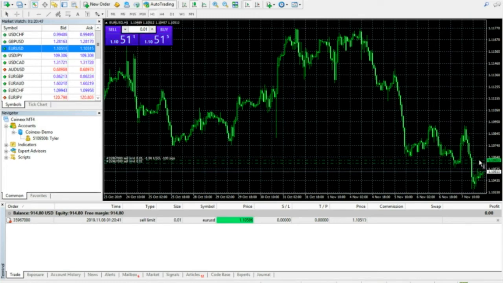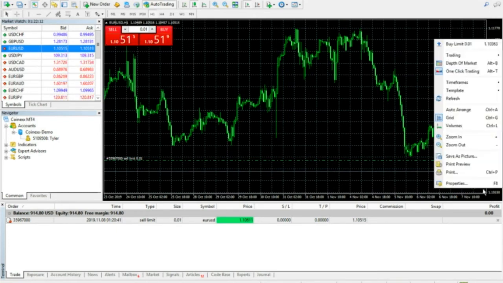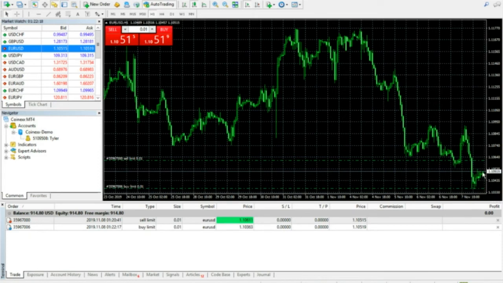If you think, no, I want it up here a little higher, you can do that. And there you go. Once price gets up to this line here, it's going to automatically place a sell order. And then if the market continues to come down this way, that's how you would make a profit. For a buy limit, you just simply have to right click below the market, right? Because you wouldn't do a buy limit above the market. And then you just click buy limit, and there you go. So if the market drops to here, then it will buy at this point, and then we're hoping it's going to bounce off and move up in this direction.